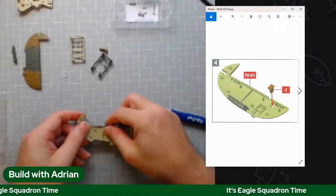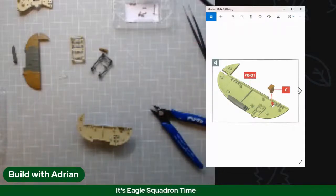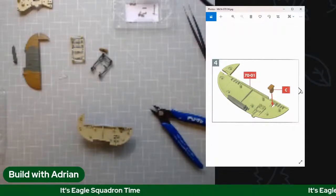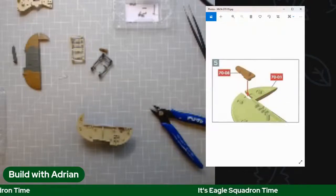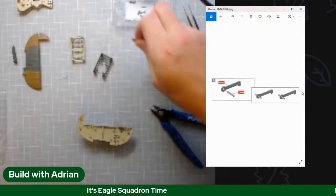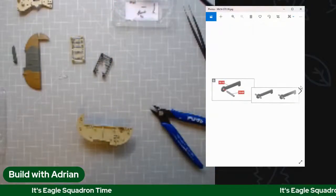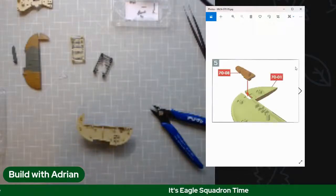Nicely down in. Okay. If you're ready, we'll move on to step 5. Take the aerial support 7008 and check the fit in the slot at the top of the rudder section 7001. When you are happy with the fit, glue it in place.